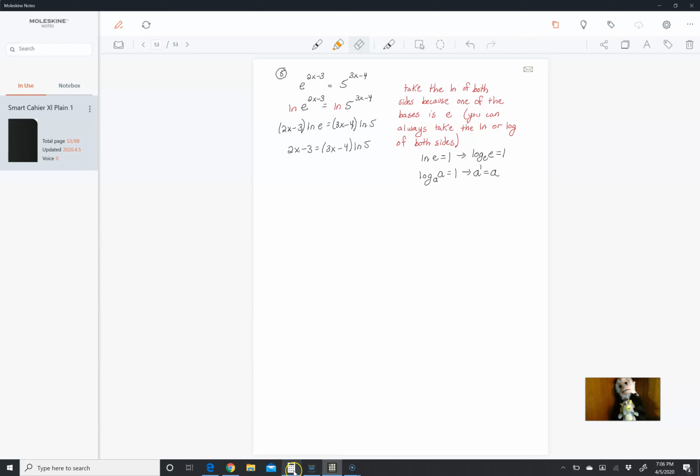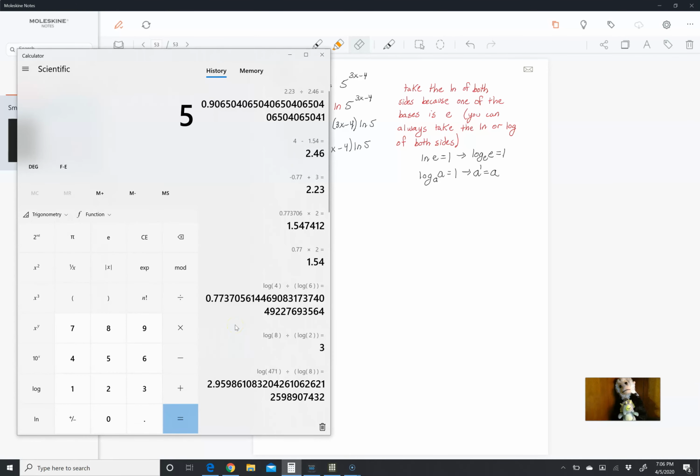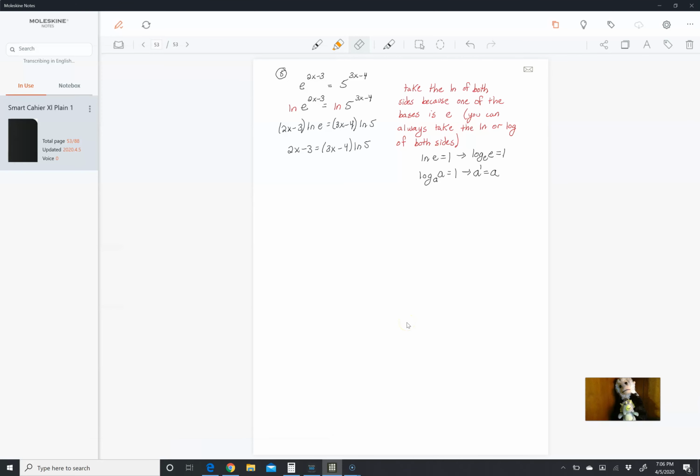So now we could go in and compute the ln of 5. So we type in 5, and then we're using ln now, so it's ln of 5. So we get 1.61. It's not that it saves us so much, it just saves us a few little things of typing, okay? It doesn't save us that much, but some of you may feel it saves you enough, or it looks neater, so it's worth taking the ln of both sides, okay?